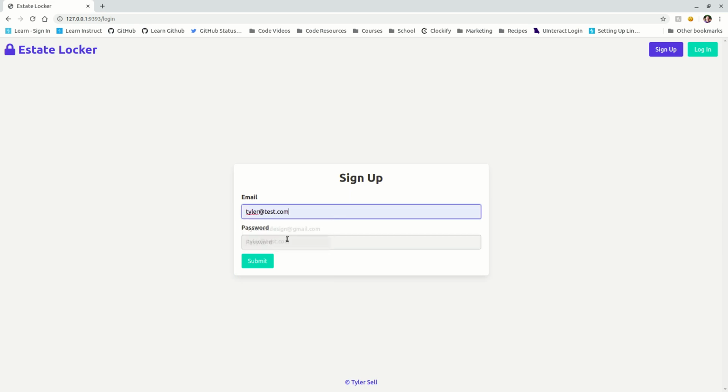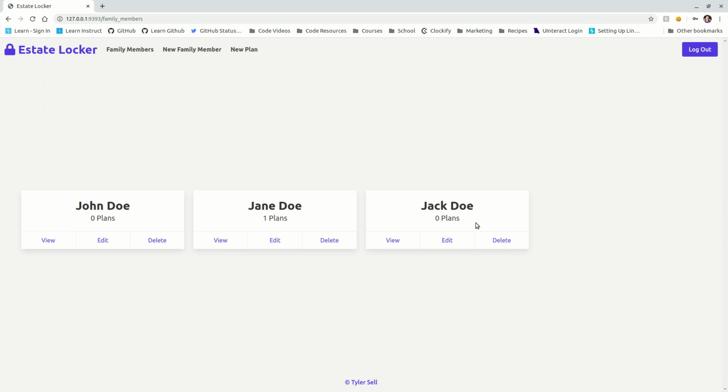Tyler at test.com. If I type in a wrong password, hit submit, it should not let me in. Nope, it didn't take me in here. It brought me back here. It didn't tell me what it was. That's something I might add in a future iteration or a refactor where we can add a new feature, to have it display error messages, say incorrect password or something of that nature. But for the moment, this works just as it's needed here. And if I put the right password in, it does take me in. I can see it takes me straight to all my family members because it's simple, straightforward, and there's nothing to this.